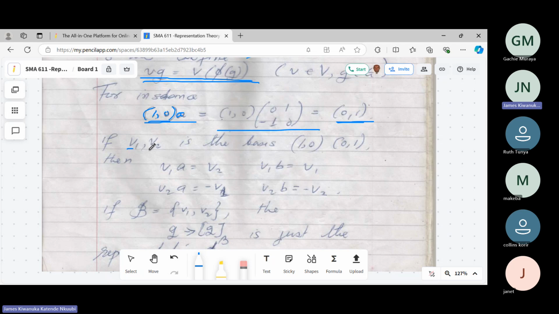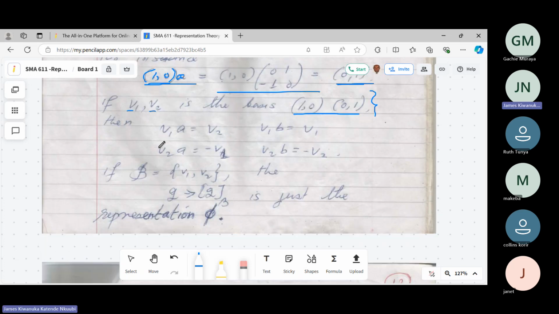Now let's pick any two elements from the Euclidean two space. Suppose they are this standard basis with the vectors (1, 0) and (0, 1). Then we can make the following assertions. To get the matrix, now we need to get the matrix for A. So this is what we are looking for, getting this matrix for the endomorphism induced by this element A with respect to this standard basis. We call it B, just to, then that becomes our subscript. So this is the matrix we are looking for.